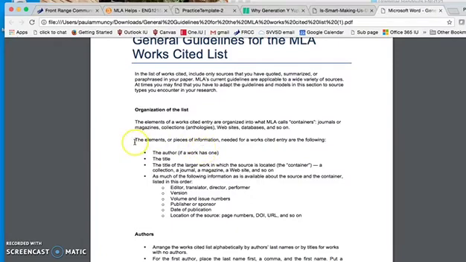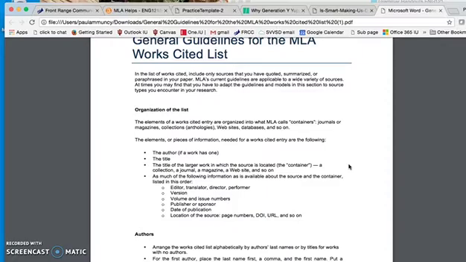So the elements or pieces of information needed for a works cited entry are the following: the author, if a work has one. The title comes next. The title of the larger work in which the source is located, which is called the container, which might be a collection, a journal, a magazine, a website, etc.